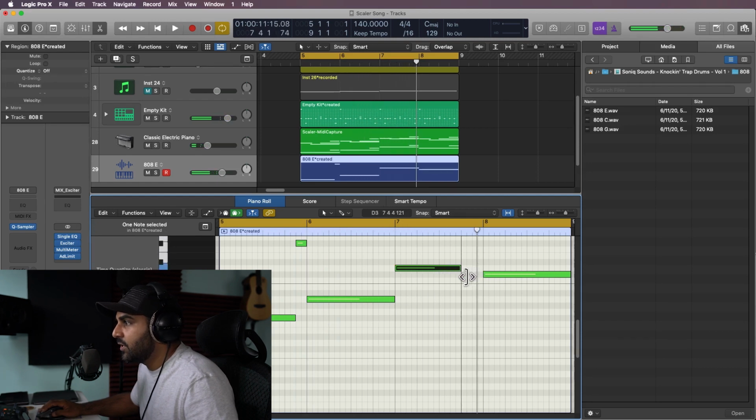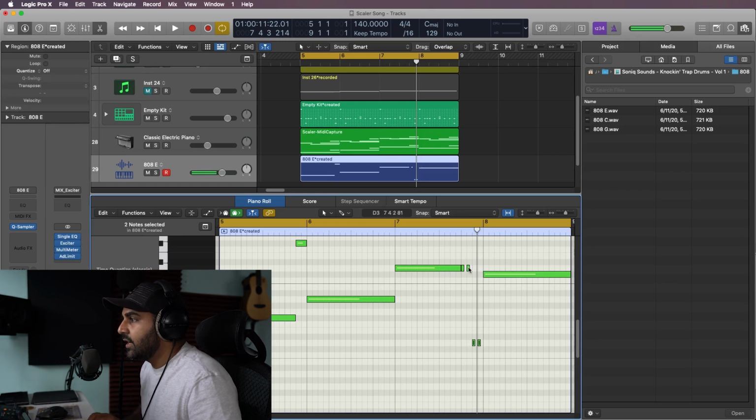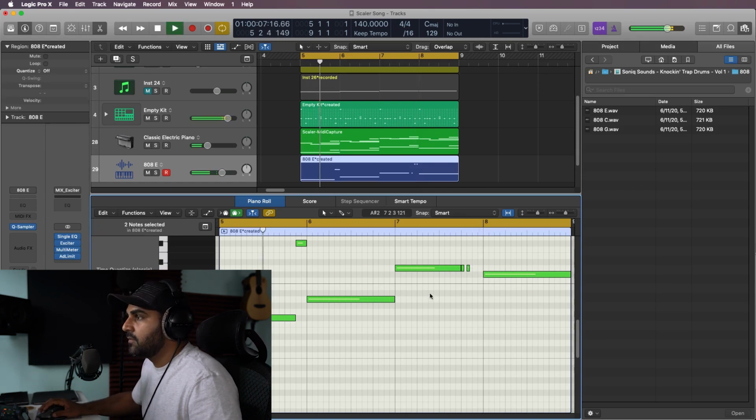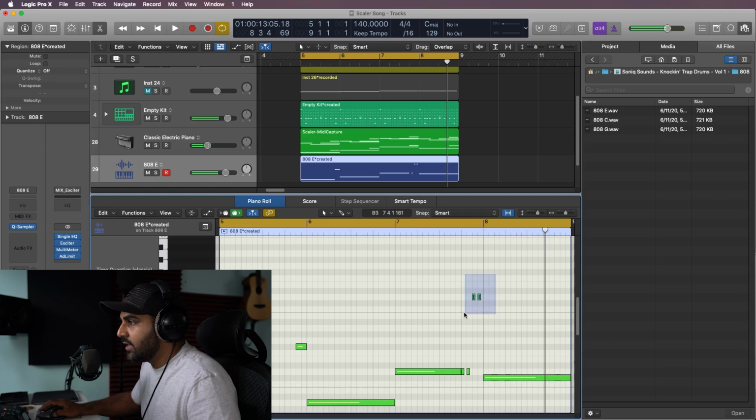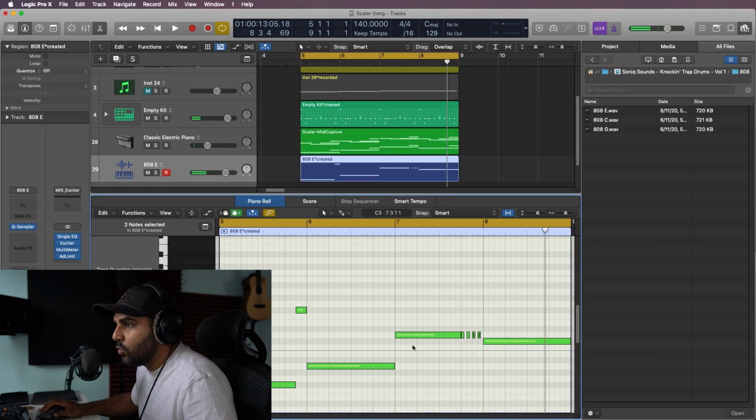All right, another cool thing we can do is add some building 808s, and we'll put these an octave higher. All right, that definitely doesn't sound that great, but we know that that chord is D, so we can actually use F sharp here and bring it back here. Let's see what this sounds like, and let's extend these notes a little bit.